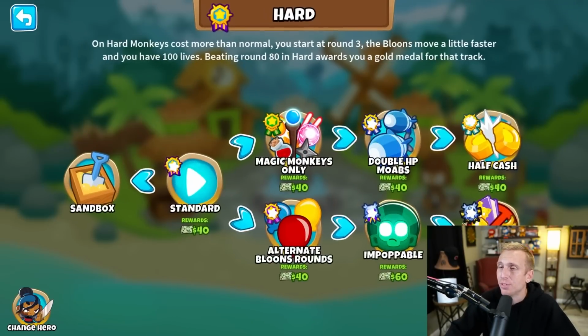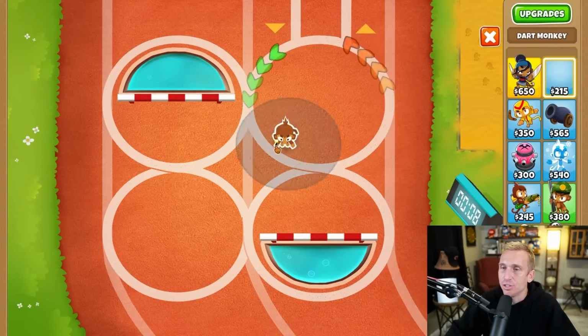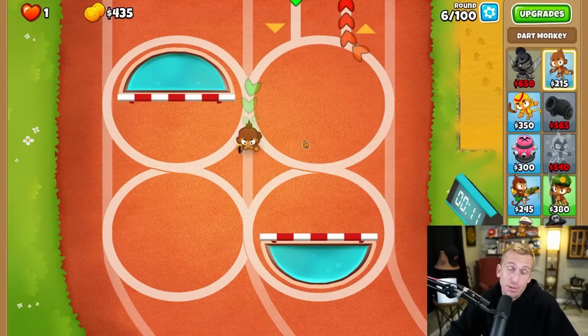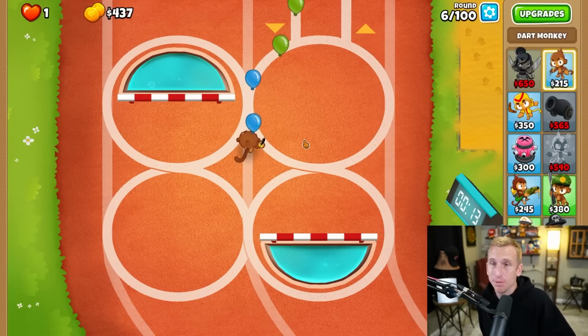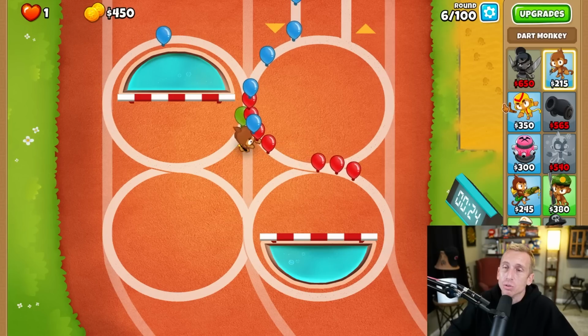Now, when you're playing CHIMPS, the first thing that comes to my mind is that I don't have as much money as I normally would. So you have to think smarter about your upgrades, and you can't just willy-nilly buy because you can't afford farms. Well, you can afford them. You just can't buy them because you can't make any money. So now we've got to think, are we going to be able to get through this with just one dart monkey? Because when you lose, you lose.